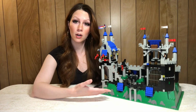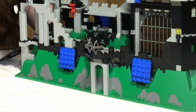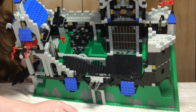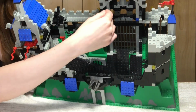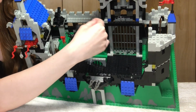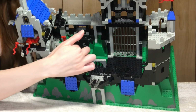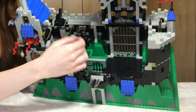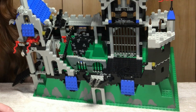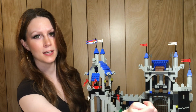Not a ton going on back here. There is this little build with some arrows to protect the back of this fortress. And then they've built out the interior. There's not a whole lot going on down there. There is one little trap door that you can keep a skeleton underneath. So three pieces that move by string. And then just a ramp, which also opens. And if you can see the bars below there, you can keep, I guess, prisoners or something like that below as well. And we've got a little treasure chest hidden up top.